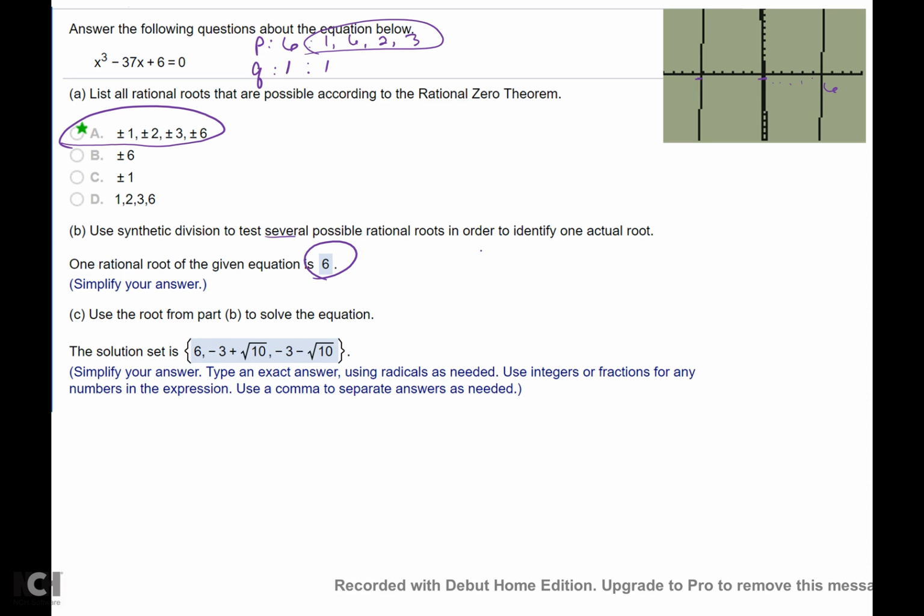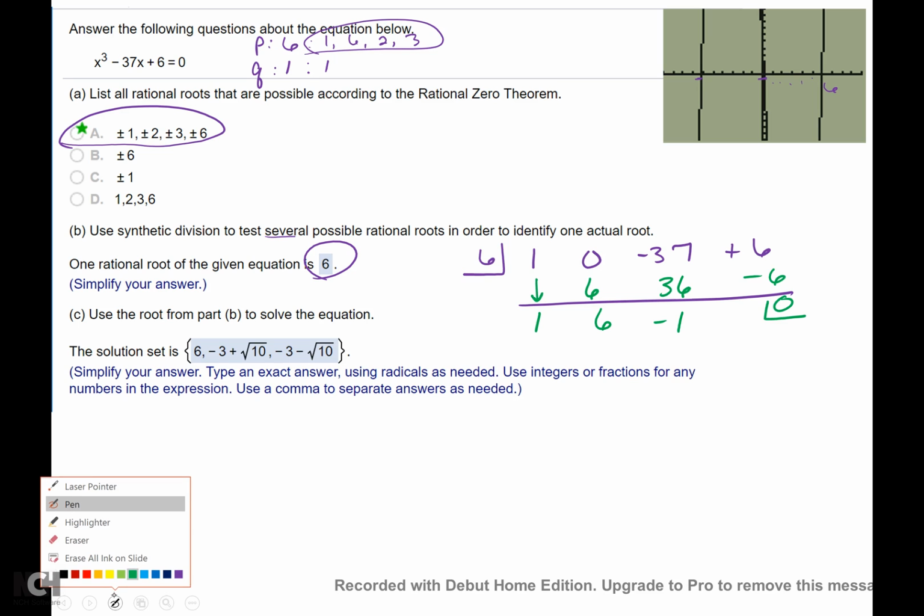So if I take 6 and divide my third degree coefficient, my second degree, my first degree, my constant, 1 comes out, times 6 is 6, 0 plus 6 is 6, times 6 is 36. Negative 1 times 6 is negative 6, remainder 0, which it better be, or I did something wrong. Okay, and that depresses it down to a second degree function, which I can now do. I could try and factor, but the only factors of 1 are 1, that won't make 6, so it's not factorable, which means I've got to do quadratic formula.